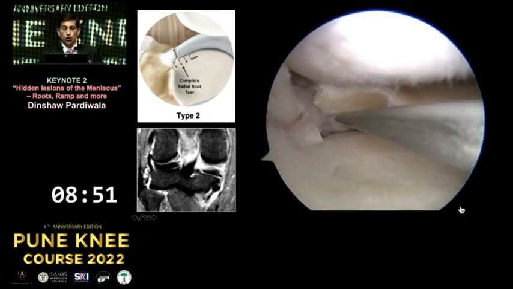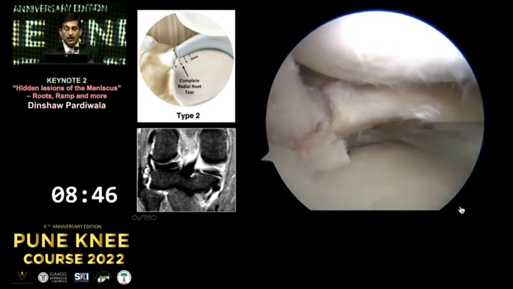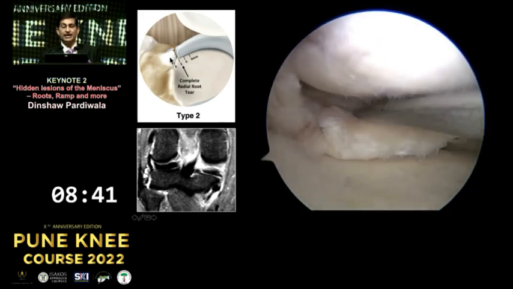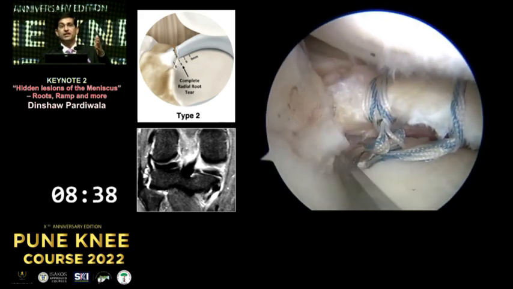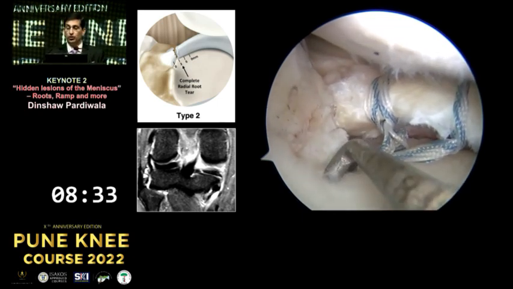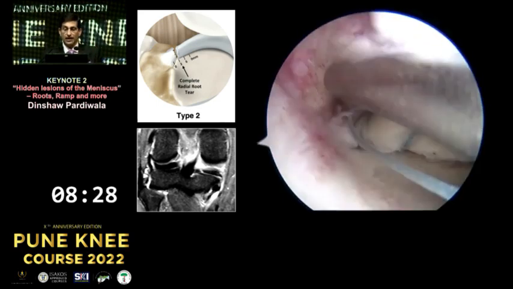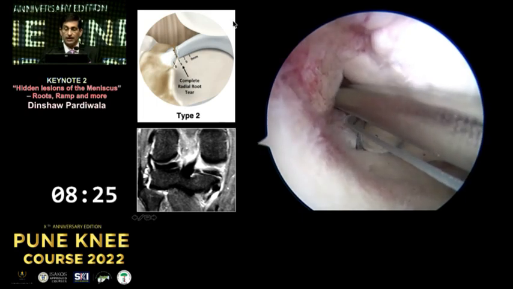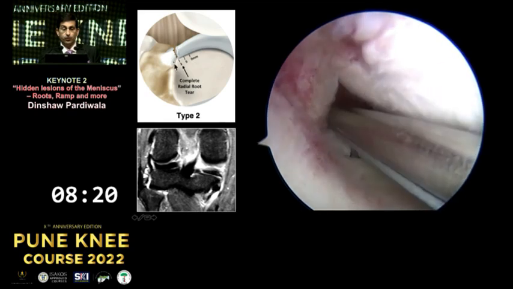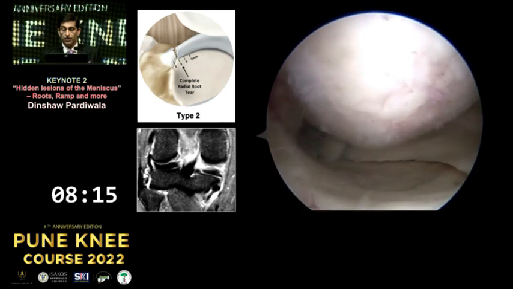Now, type 2 is the most common type. And what we just saw, that was a type 2A. Now, in this type 2A, the tear is immediately close to the root. But you could get tears which are 3, 6, or 9 millimeters away from the root too, like this. This is a type 2B or C tear. Now, when you do this, your tunnel cannot be anatomic. It needs to be a little more medial so that you don't overtension the root. And at the same time, I think it's worthwhile to tie some sutures at the stump. So this stump which is remaining, you can tie some end-to-end sutures and thereby get an anatomic repair.